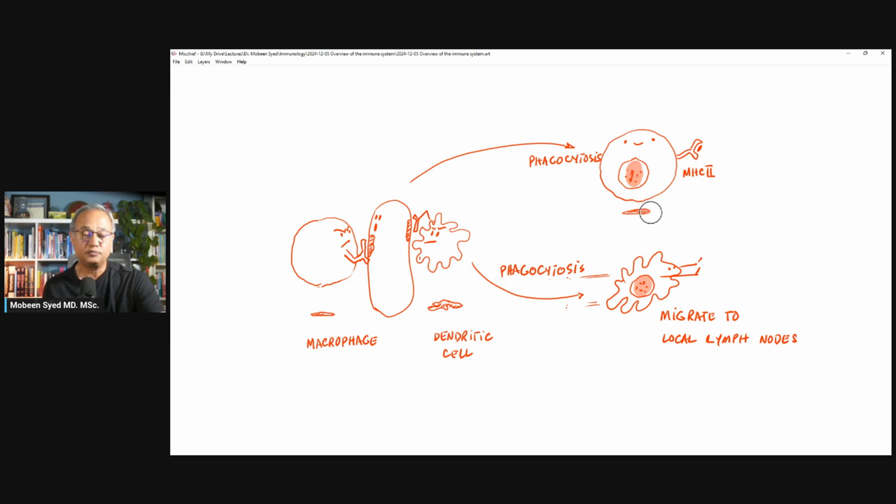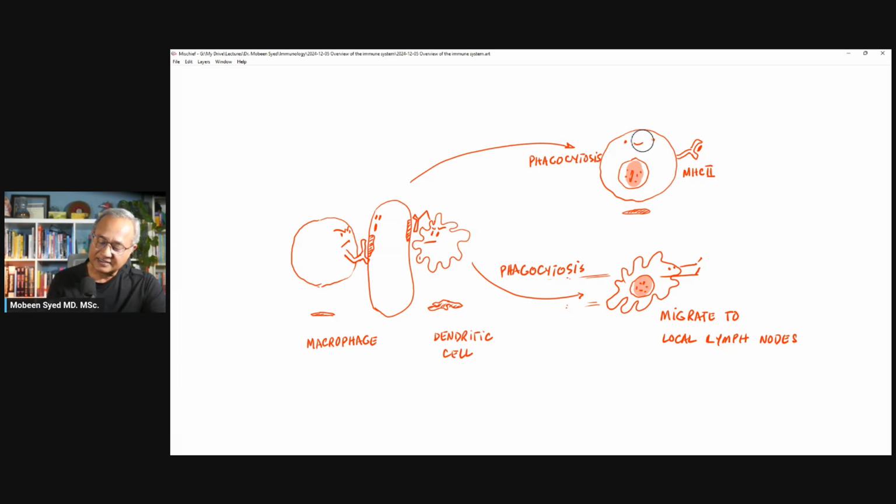Once those pathogens are broken down, they are then loaded onto a protein which is called MHC2, major histocompatibility complex number 2, and pieces of those pathogens or broken cells are then presented as an antigen on these MHC2. I used to talk about this in the past by saying, imagine that you have taken a bite of some food and then you chew it up, and then you take a piece of that and show it to the world and say, look what I'm eating. That is what a macrophage or a dendritic cell does.